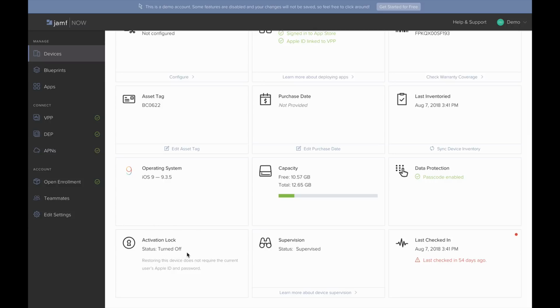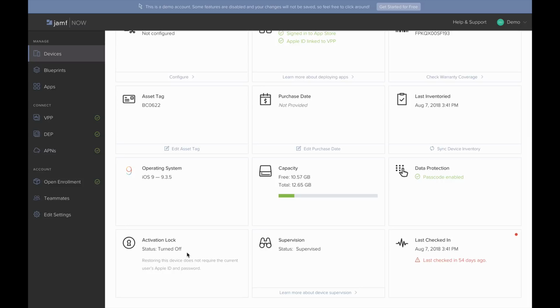So you as the IT admin had to find a way to work with the manufacturer, get around that. It was really kind of a long, drawn-out process. With Jamf Now, we have something called activation lock bypass. It will generate a code right here within the product. It's very fast. You punch in that code on the device itself and it will bypass that activation lock and get you back into that device. So a very quick way to recover company hardware in the event that it is stuck behind activation lock.